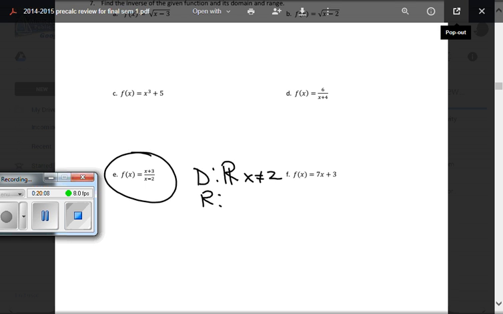Could I have written that out as from negative infinity to 2, union with 2 to infinity? Yeah, I could do it that way too. The range of this one, remember, means up and down. Remember that if I were to go from up to down, the only thing that would stop me on a rational function like this is any horizontal asymptotes. So if there were any dotted lines like this, they would stop me from going up and down. Otherwise these functions go everywhere except wherever there's a horizontal asymptote.